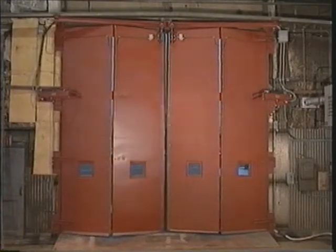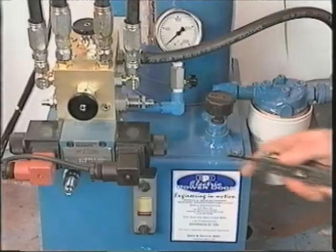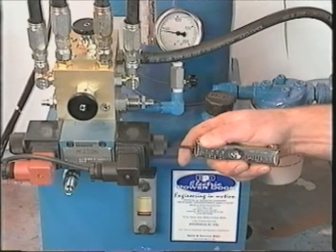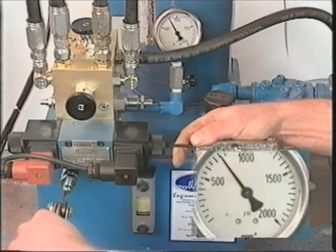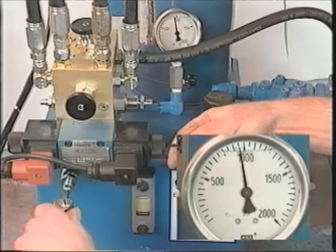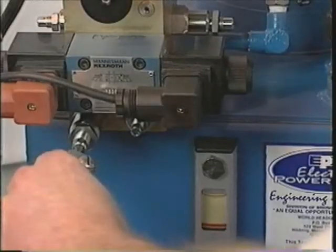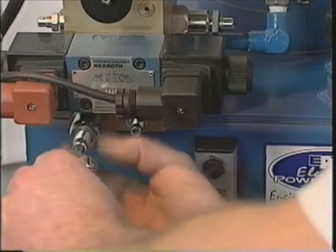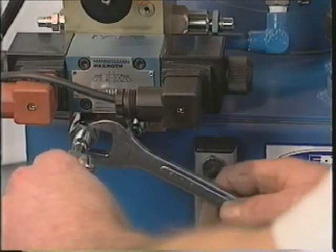The maximum operating pressure should be checked and adjusted when the doors are fully closed. This can be accomplished by pressing the closed solenoid valve in and adjusting the number 1 valve on the manifold until 1000 psi is achieved. Exceeding the 1000 psi operating pressure will damage the system and overload the motor. Lock the number 1 adjusting valve in place with the jam nut after the pressure has been adjusted to 1000 psi.